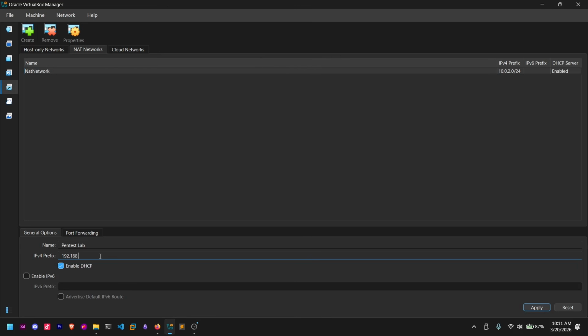I think I'll go with .5.0, then /24, so that I can have the 255.255.255.0 subnet mask. Then make sure to enable DHCP so that the machines can get IP addresses automatically. Then after that, you can choose whether to enable IPv6 or to leave it blank. For me, I'm just going to leave it blank because all we need is the IPv4. Then I'm going to click apply.